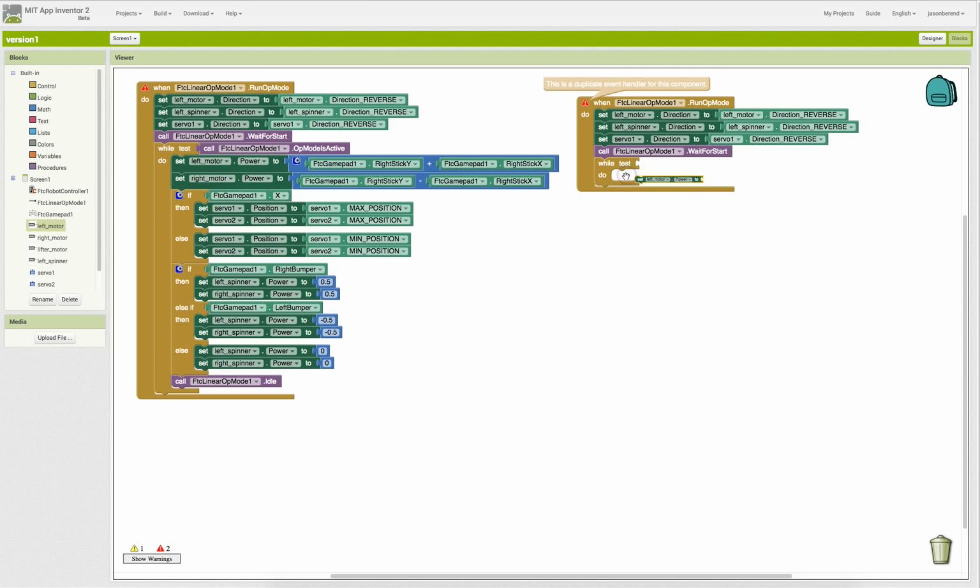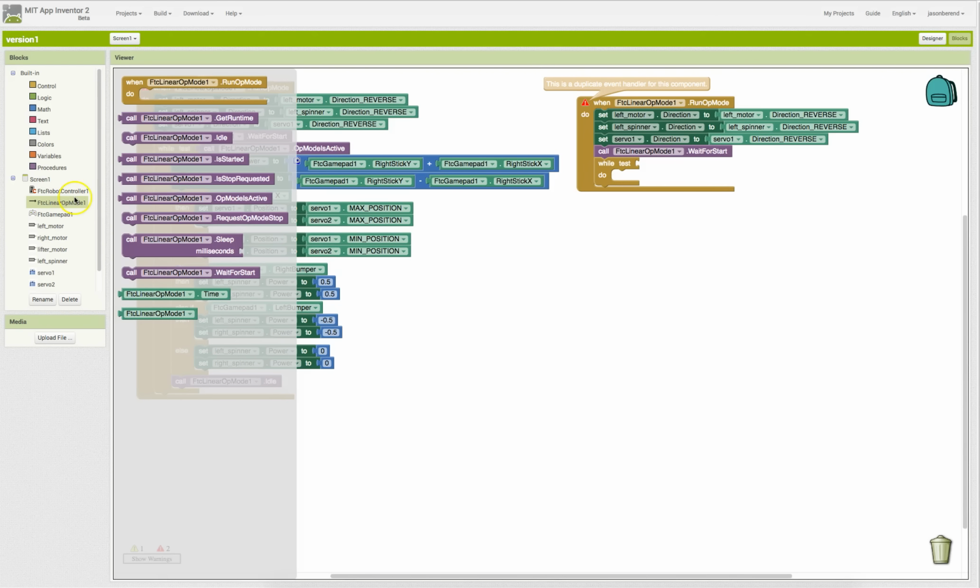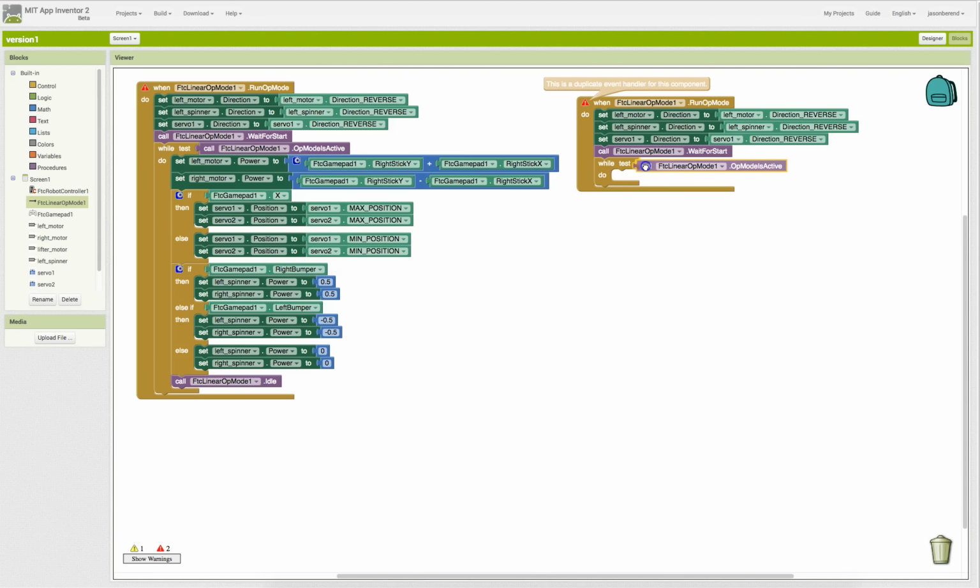So the first thing in this while loop is we want to go to the FTC linear op mode, and we want to call up the op mode. So we want to make sure that it's set to active. So this one right here, call up linear op mode and activate it. So that goes right there, right after the wait for start.